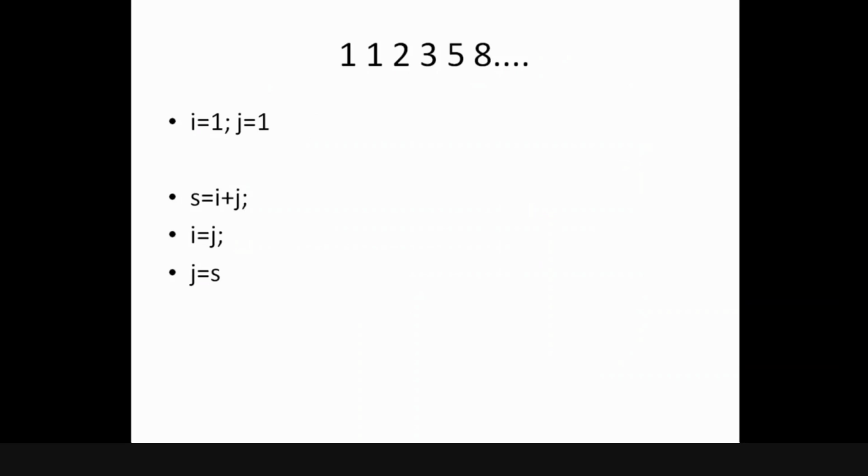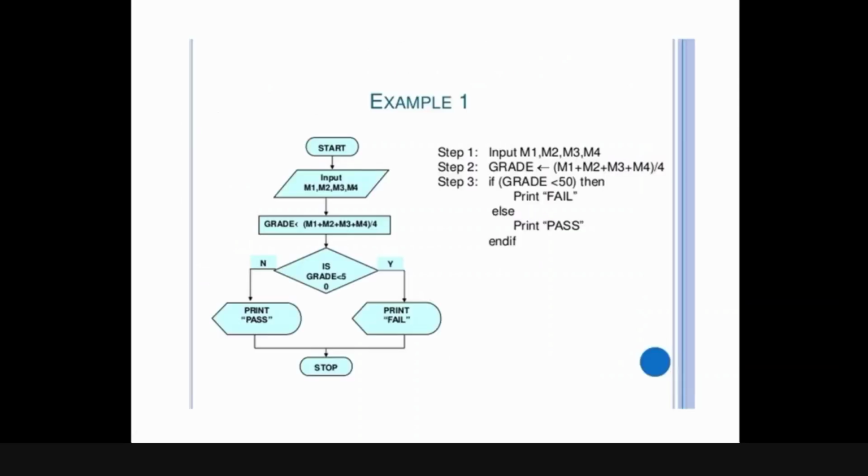Yes, ma'am. अब आपने इसी तरह से बिल्कुल सिंपल टेक्निक से कुछ प्रॉब्लम्स को सॉल्व करना है। जैसे एक और एग्जांपल ले लेते हैं। सपोज यू वांट टू calculate the grade whether the student has passed or failed, and the strategy is अगर grade 50 से कम है तो he has failed, if the grade is more than 50 he has passed। तो कंडीशन ग्रेड लेस देन 50 चेक कर रहे हैं, भाई ग्रेड कम है 50 से, यस तो फेल, एल्स पास। ग्रेड निकालने के टेक्निक क्या है? इट इज द एवरेज ऑफ ऑल द मार्क्स obtained in 4 subjects। So this is how you write the flow chart. Understood?